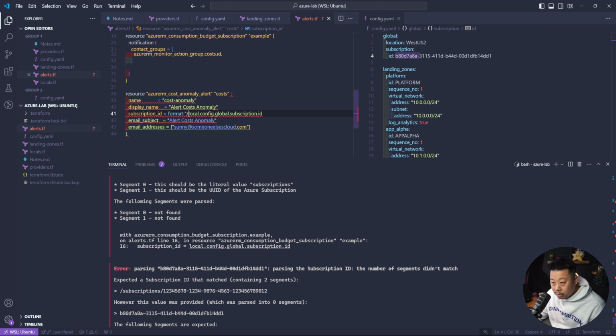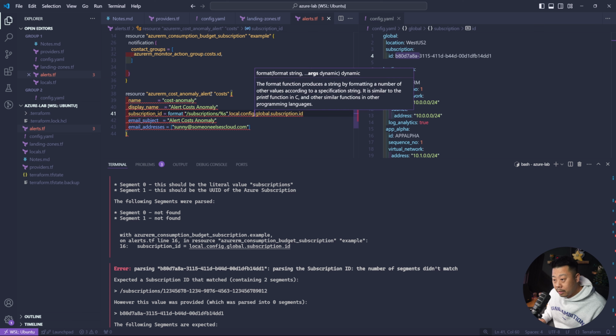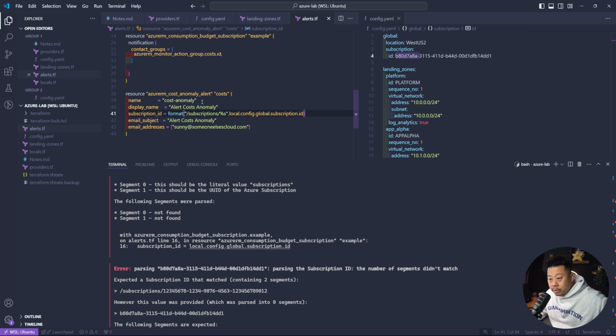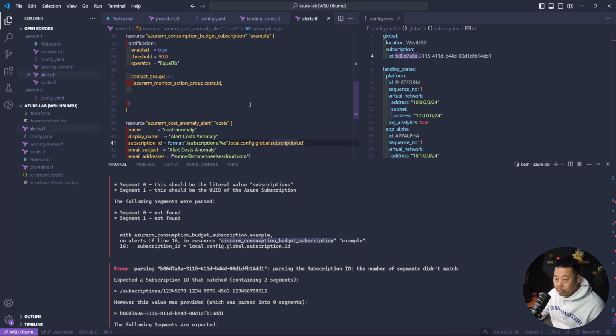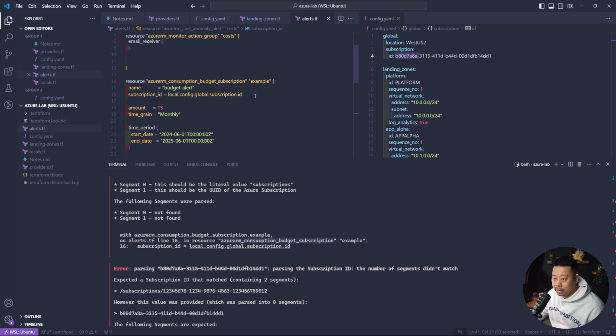So what I'm going to do is just formulate that string, and then we just go %s, close it out, comma, and it should pass through. So this will format and create this string, and then the %s is the string that you pass through. So it should pretty much create a string that will look like this. Now I don't know if I need it for the one above. It looks like I do. So that's a bit odd, because that data lookup I don't think would provide the same. But let's see. If that's the case, I don't need this either then.